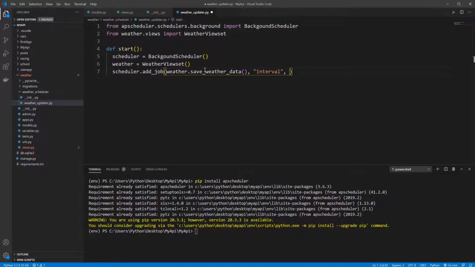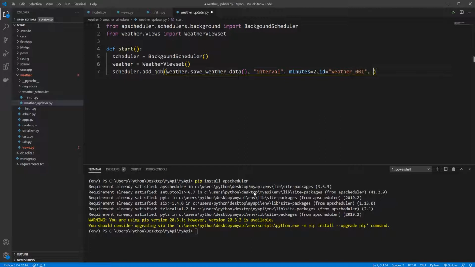So for now I want it to be like 2 minutes, so we'll type minutes=2, and then we need to give this job an ID. So we'll just say id equal, for example, weather001.